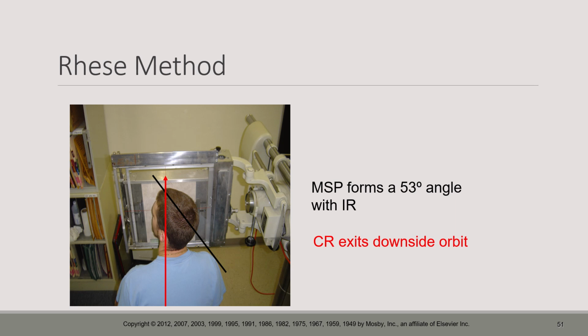The Reese method is also called the three-point landing. The tip of the patient's nose, the cheekbone, that is the zygoma, and the tip of their chin will all rest and make contact with the vertical image receptor. So it's a three-point landing projection is what the texts call it. Okay. As far as what questions am I going to ask, center to the downside orbit, that's a good question to ask, and what is the angle of the mid-sagittal plane for the Reese projection? It's a 53-degree angle with the image receptor.